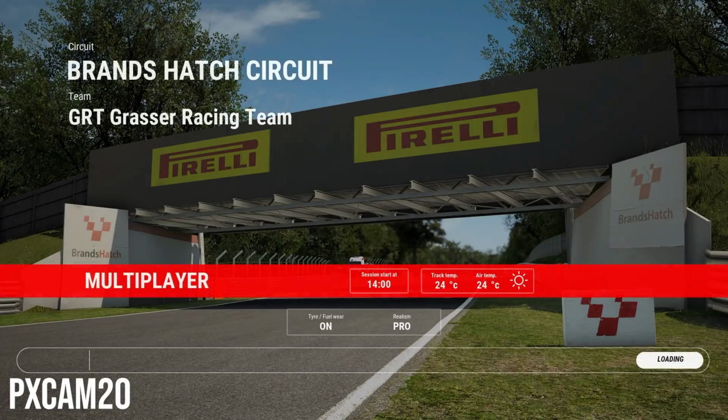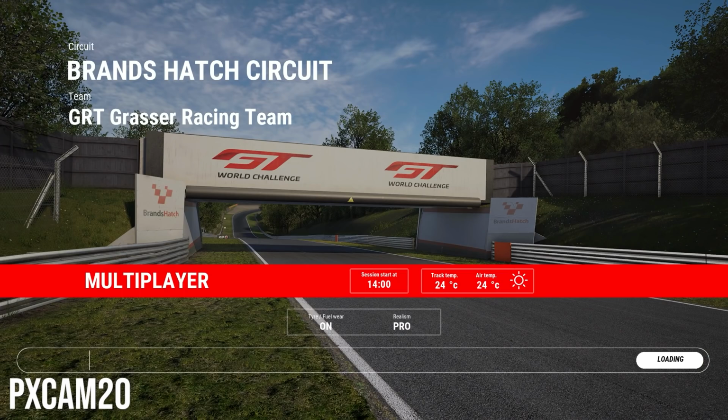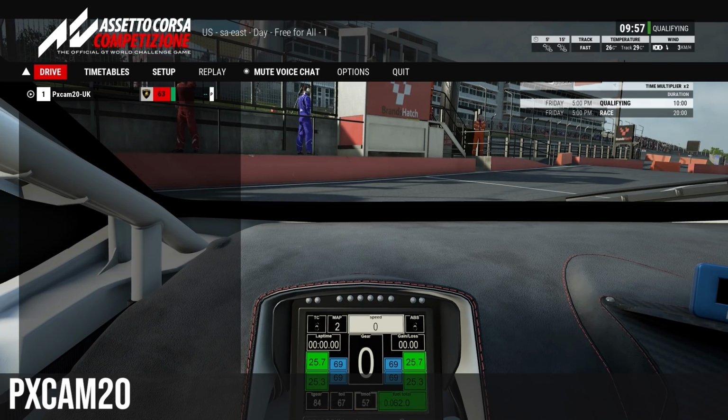So I can't really give you guys a definitive answer of how many cars can actually be on the grid at one time, but I'm assuming it's going to be 16 people in a lobby all at once. One thing I was happy about is that on our first race we didn't have any lag issues. Everything ran smoothly and we were able to do some clean, close side-by-side racing without any hiccups or online problems.